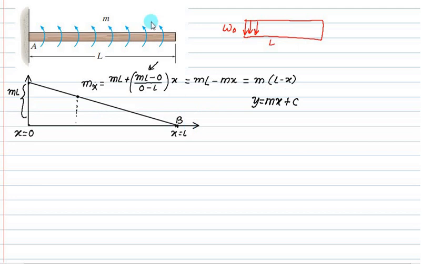But if you consider any section here for calculating the shear force, there is no shear force. There is a bending moment, but there is no shear force. So shear force at any distance is always equal to 0. So the shear force diagram will be simply a horizontal line, and the bending moment diagram will become a triangle.